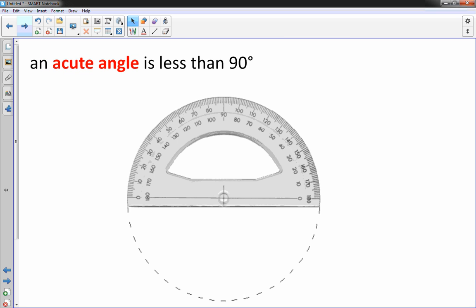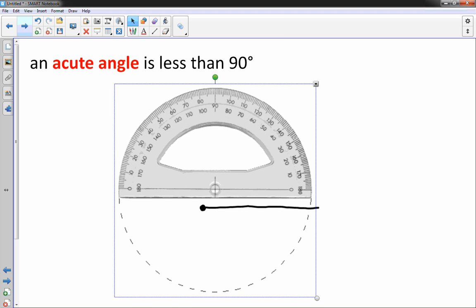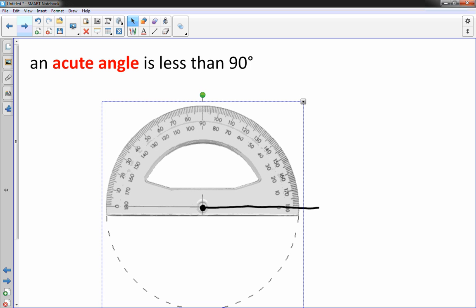Let's try another one. Let's do an acute angle. An acute angle is less than 90 degrees. So let's think about a number. Let's do 70. So I'm going to make a 70-degree angle. It's going to be less than 90 degrees, and it's acute. And we've been learning about this in class. So first things first, draw a line right along the straight edge of the protractor. Put a dot there. And take your protractor and put that bullseye right over there, making sure that the line is right over that zero part.